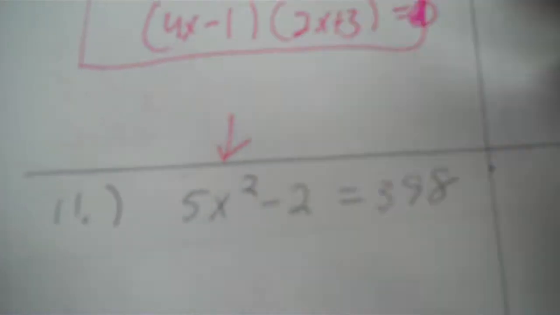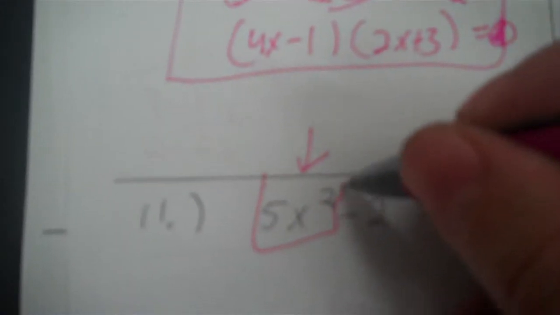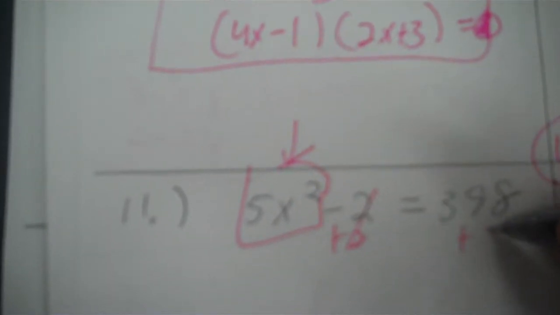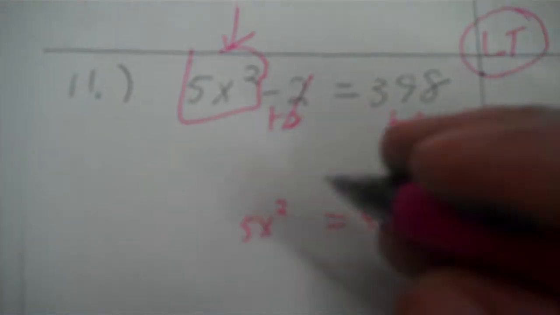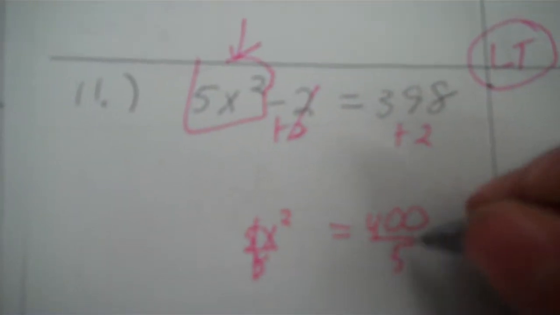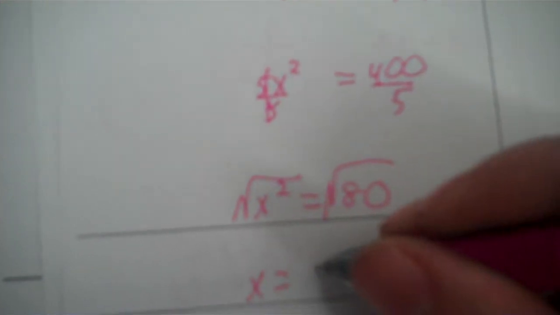Okay, my next problem, 2 answers. Now, all we have is an x squared, so that's going to be a like terms deal. So I box that up, and I plus 2 to both sides. So 5x to the second equals 400. Then I divide by 5. X to the second equals 80. Now we need to square root both sides, so x equals plus or minus. Now I need to take 80 over here and see if I can divide by something on the board. So 80 divided by 64 is a fail.